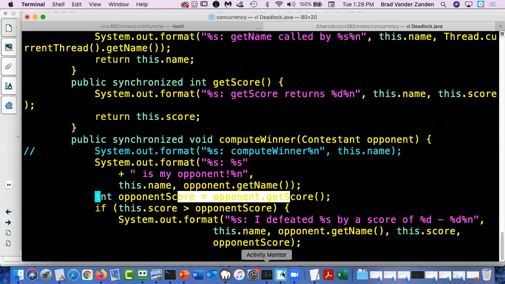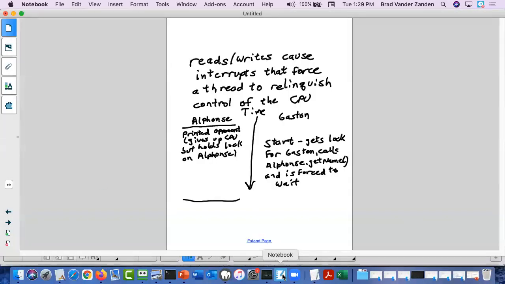So Alphonse tries to get Gaston's score, and is forced to wait because Gaston holds the lock on Gaston's object. At this point, we've deadlocked and no further progress will be made. There's no way to get out.